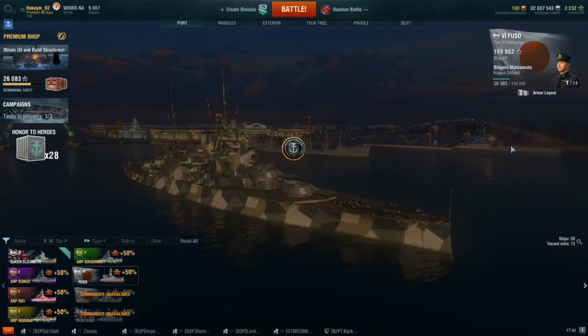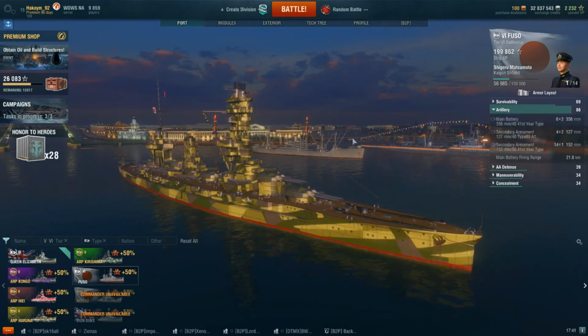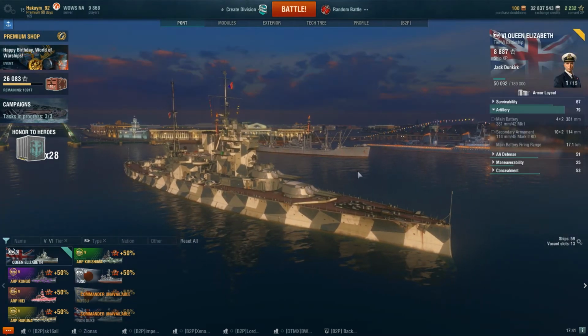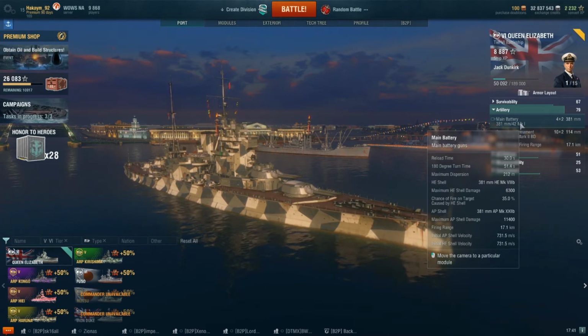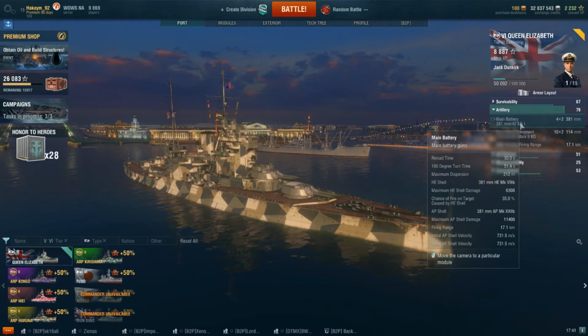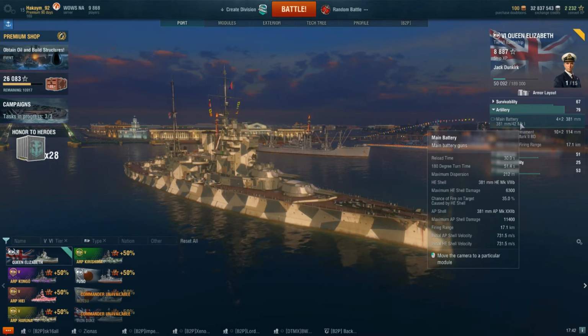Let's actually take a look at the Fuso. And keep in mind, the Fuso has more guns than the Queen Elizabeth. So there's more potential damage that the Fuso can give whenever firing its main guns. Now, the main guns on here are 381, which is obviously bigger than the Fuso. So the max damage is going to be bigger than the Fuso, but the Fuso has more guns. So max HE damage 6,300.